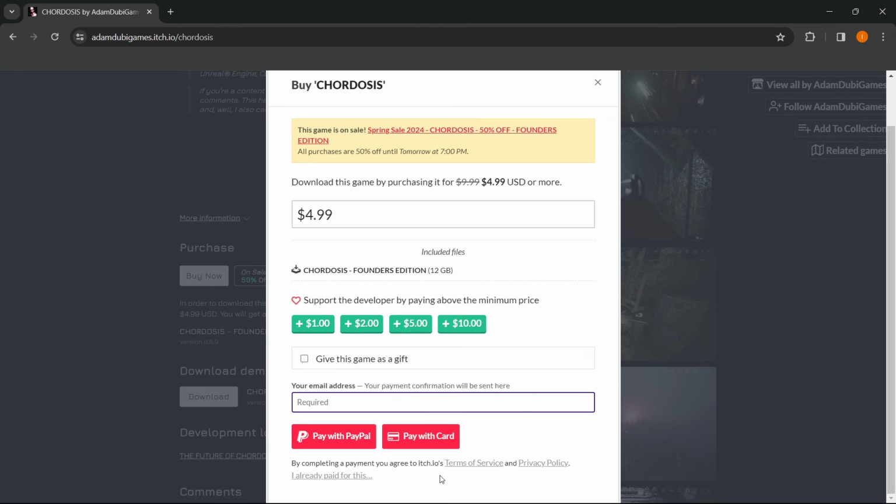It's an easy process. You simply go to the checkout process, pay for the game, and then once you've bought it, your files will be downloaded to your computer. As you can see, it's quite a big file. It's 12 gigabytes large. And once you've downloaded this, you simply extract it, since it's going to be a zip file, and then just find the exe file in there, run the game, and you're ready to play it.